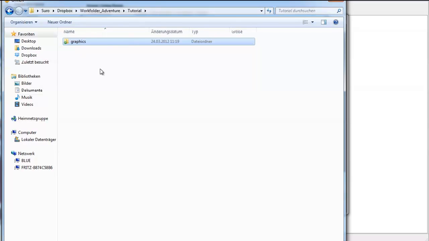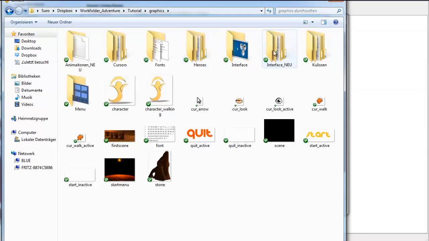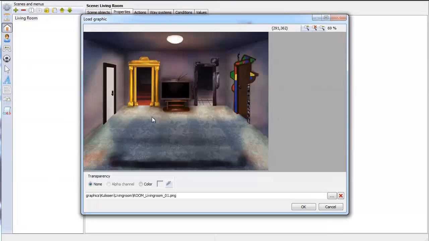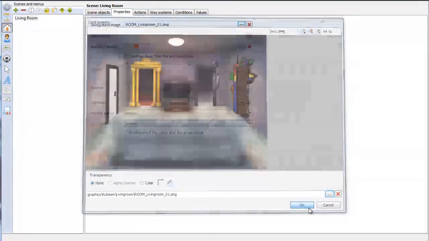So, graphics. Anything you have to keep in mind is that you have your main directory, which is tutorial in this case, and this is basically your project folder. Everything you use in the game needs to be in that project folder. If it isn't in the project folder, I think Visionaire doesn't even import it, so you have to keep that in mind. So anyway, let's look for the living room, and let's take this one. It does look a little bit empty, but we may or may not change that.